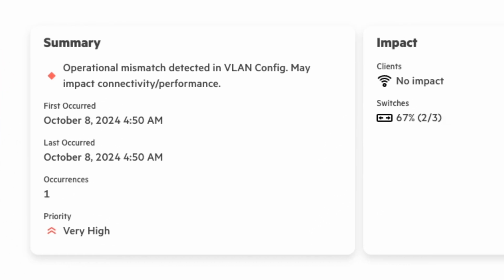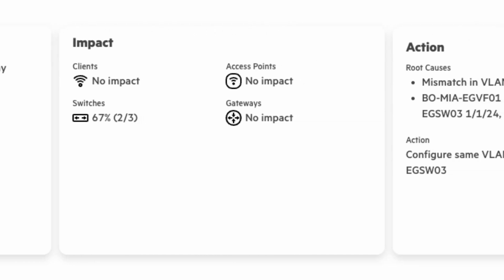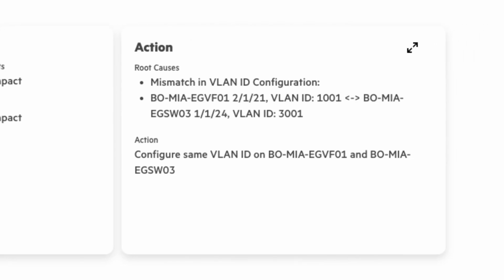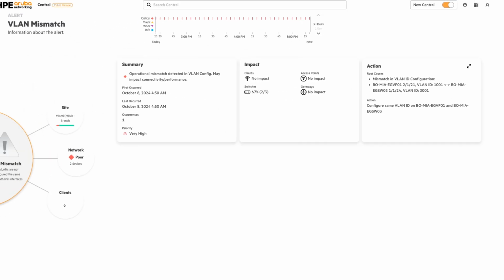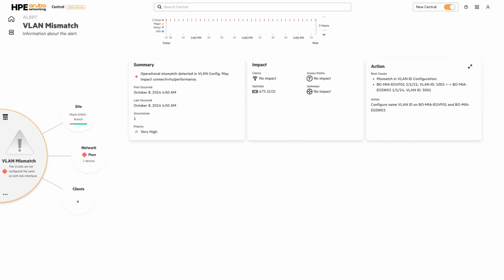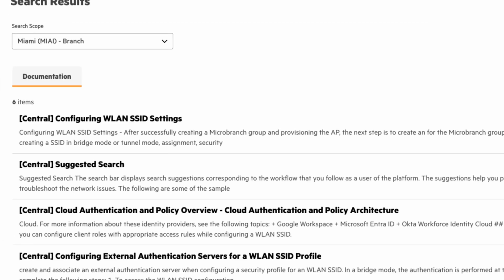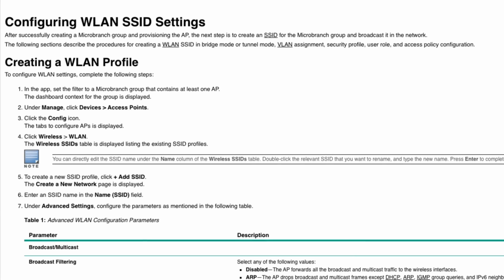Or imagine the pain of completing a weekend switch upgrade project in your main distribution center and getting calls on Monday morning that some clients aren't connecting, and now having to troubleshoot it the old school way of stare and compare between old and new CLI configs to determine if you entered a typo. And these are just a couple of examples of how New Central will save you time supporting your network by quickly or even proactively resolving issues before they impact production.